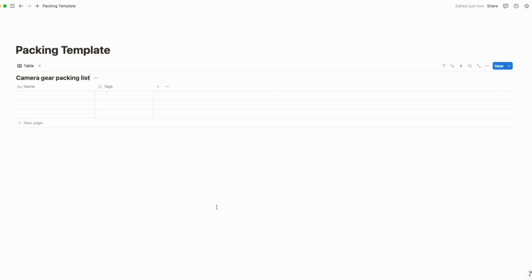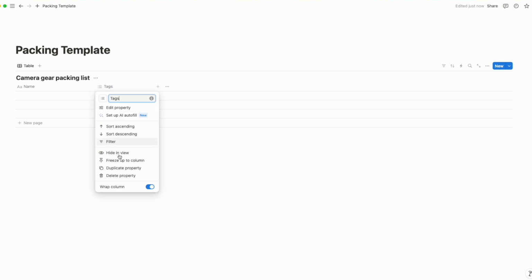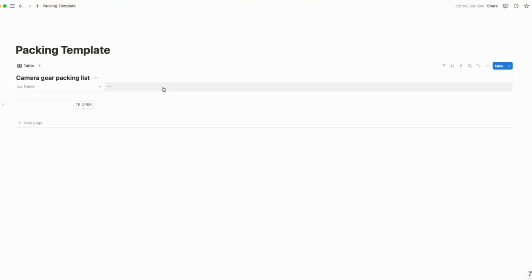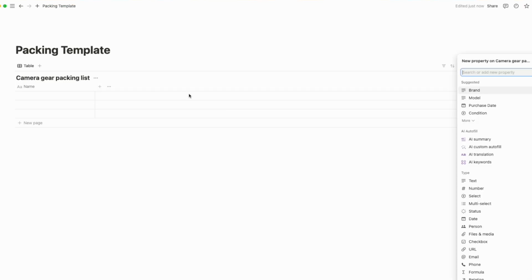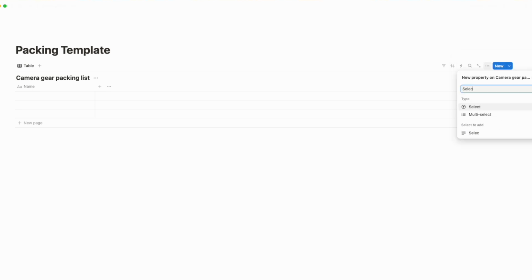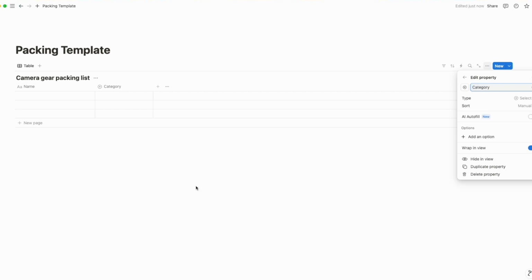For this, I've structured mine into 3 pieces of information that are important for the gear itself and a few others that are for just knowing where you are in the process. The first one is already created, so that's a win, and that's the name. The second one, we will not use tags, so I will delete this property, and what I'm gonna do is create the category, because each item that you have in your list will be a category. So let's start with that. The element will be select, and we will call it category. And then you're done with this.